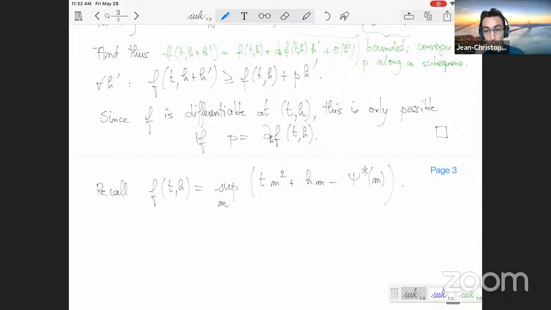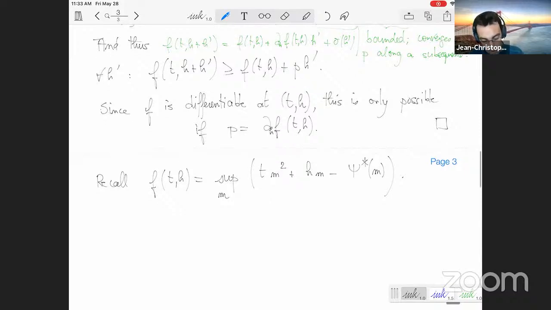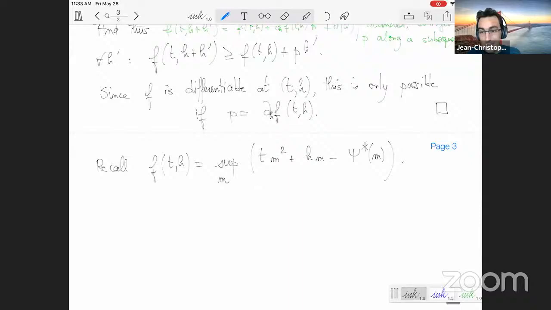And let's focus for now on the case h equals 0, when there is no magnetic field. Ultimately I want to understand a small neighborhood of h equals 0, because at least in the experiments of Curie, this is where the discontinuity was possibly arising, depending on the temperature. So let's for a second just set h equals 0, and think about this function tm square minus psi star.